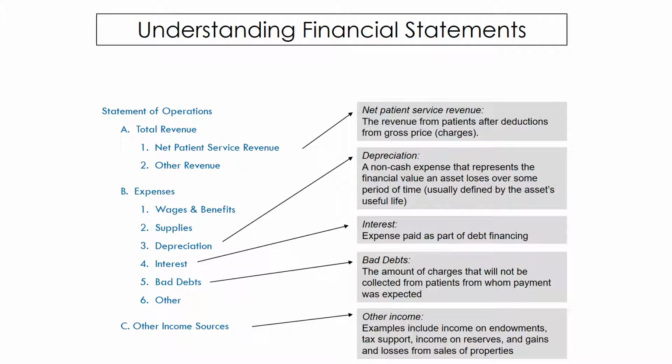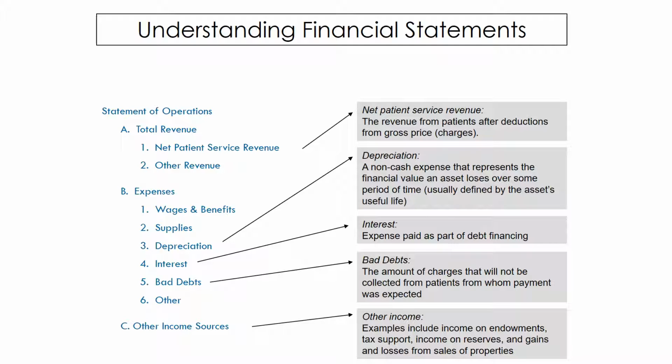Next, we have interest. So interest is the expense paid as part of debt financing. So you may owe interest that you have to pay, and that you have to mark as an expense. Bad debts. So these are the amount of charges that will not be collected from patients for whom payment was expected.